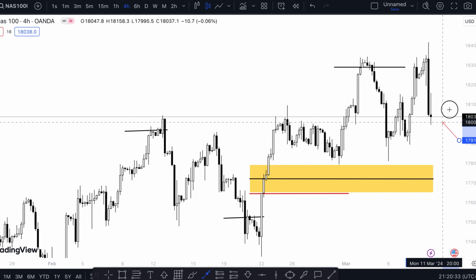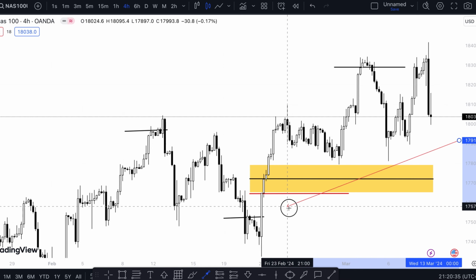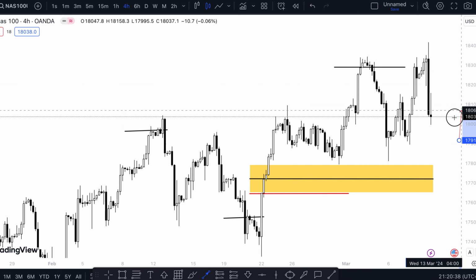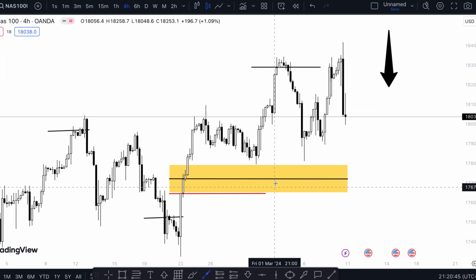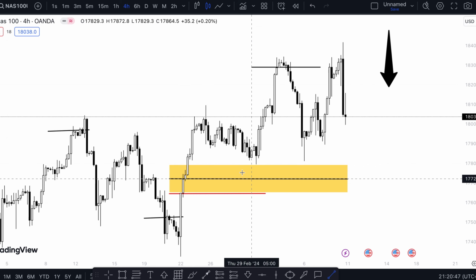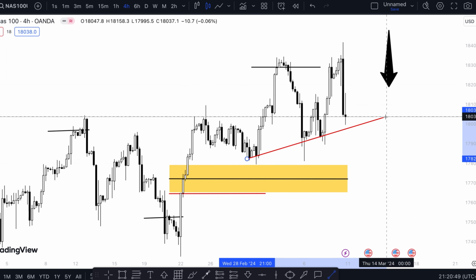Sorry, this is an arrow. The red line, this is an arrow. All this price action that hasn't been filled. So what I'm going to do is I'm going to draw a couple of things. I'm going to draw a trend line, because I know traders who don't trade smart money are trading that trend line, and they're going to try to buy off of that.